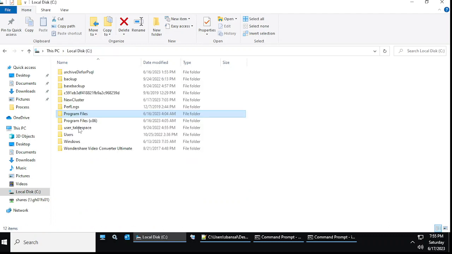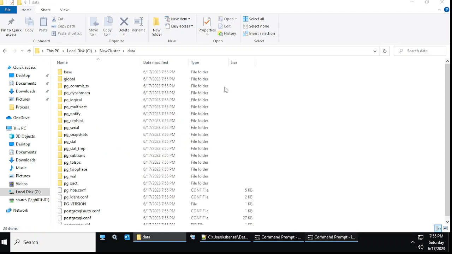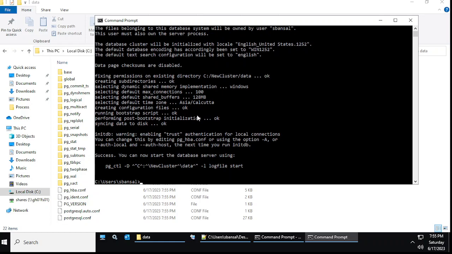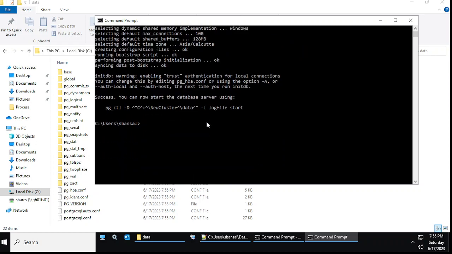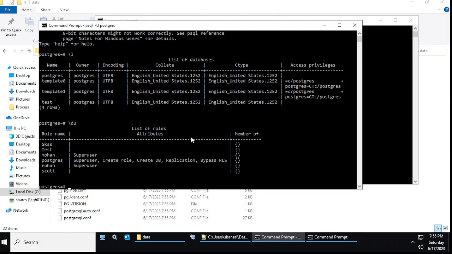C, new cluster, data. Let's see, new cluster and data. You see, this is the location of the data directory. We have initiated it. Okay, so let's see if we are able to use it.